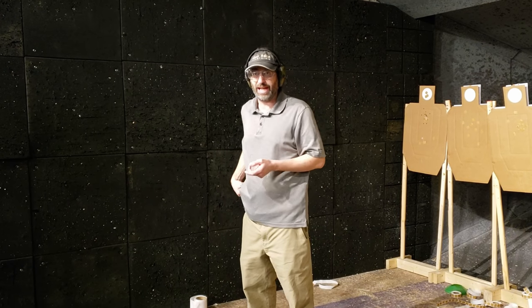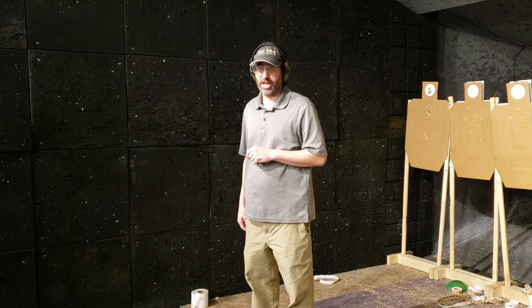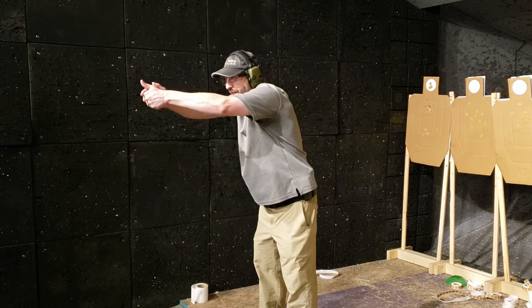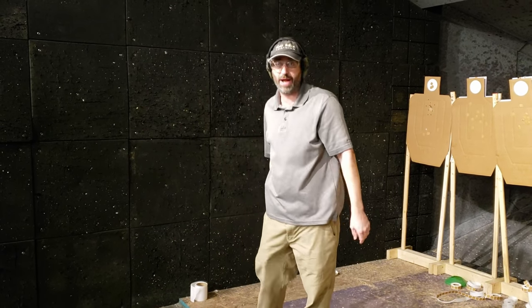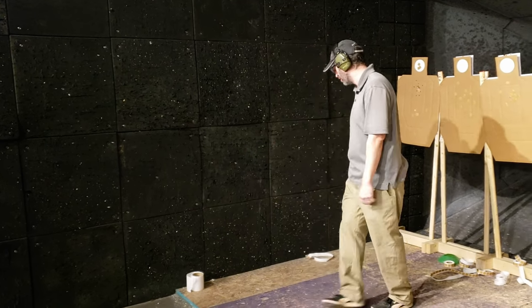You might replace that thought of trying with a feeling of allowing the gun to come back to the target spot. Your subconsciously controlled grip, stance and platform is going to bring it back. Just allow it to come back rather than trying to bring it back. Trying to bring it back a lot of times ends up pushing it low.